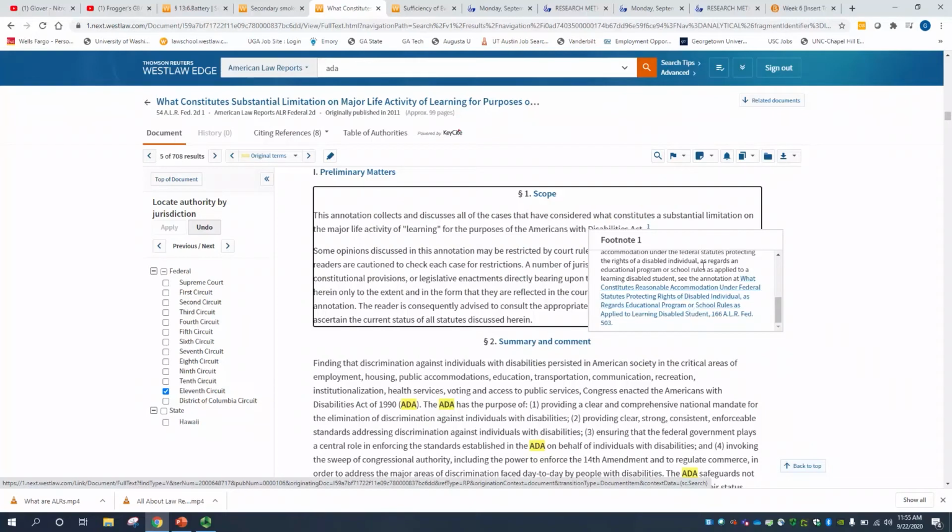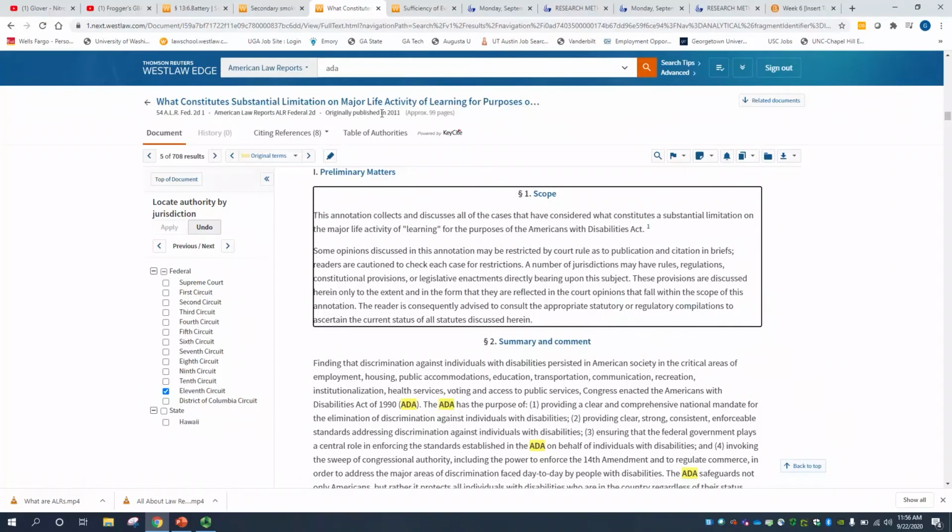So, if we knew that we were actually more interested in reasonable accommodations under the ADA, then we would want to go to this annotation and not waste any more time on this substantial limitation of the major life activity of learning annotation that we're looking at now.